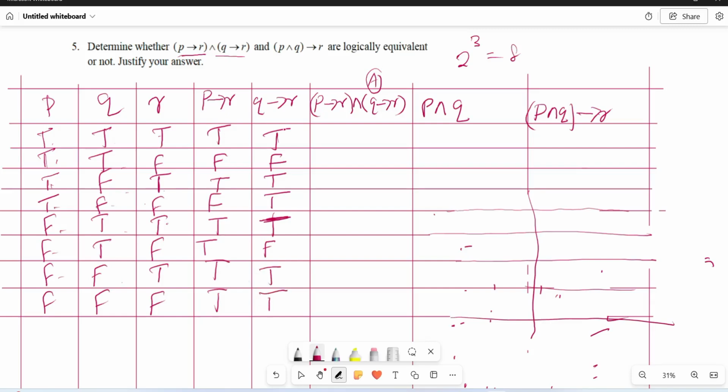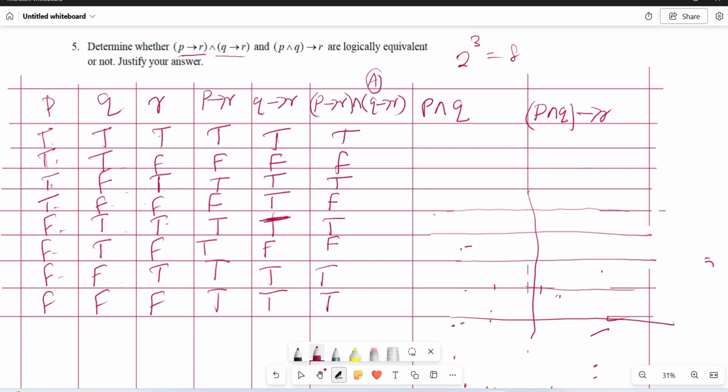Okay, now by combining these two, the combining AND condition is only valid when both are true. Both are true, here false, true, false, true, false, true, true, true, true, false, true, false, true, false, true.